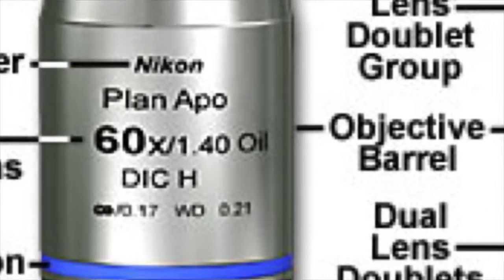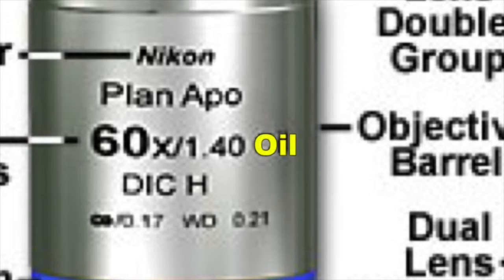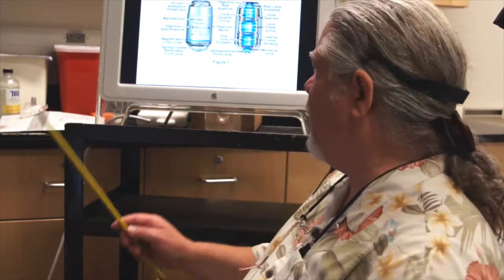You also see the printing, it's a little hard to see here, but oil. Some objectives use what's called an immersion oil. And so you have to put a drop of oil in between the front lens of the objective and the cover slip on the slide that you're looking at. Some objectives use glycerin. Others are called water immersion objectives. We have objectives on the Leica confocal microscope that use all three of those. So we'll discuss those as we go along.